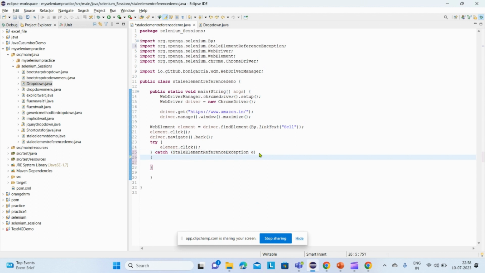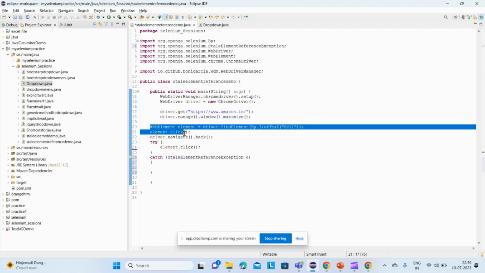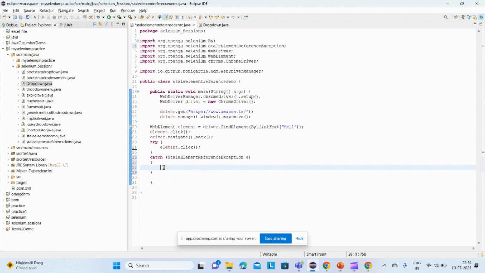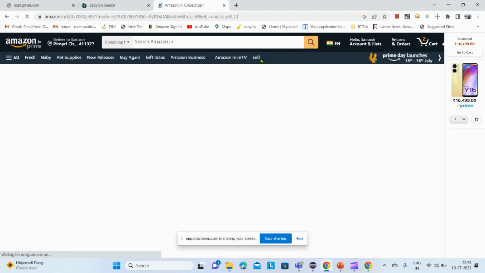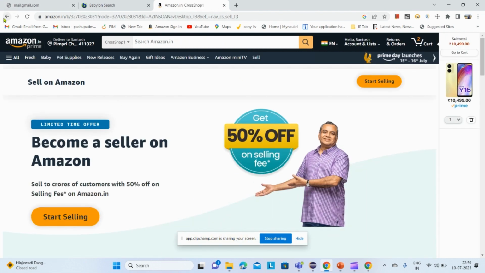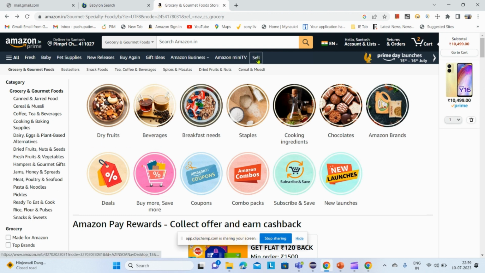Now if I click on the Sell web element, I go to this page, navigate back, and again I want to click on the same web element.